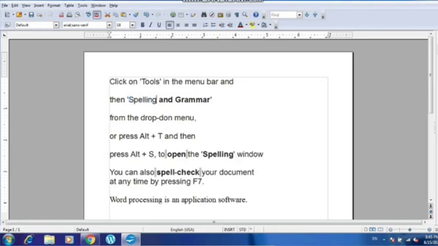For example, you can see that I have also made a correction here: drop down, I have written here dawn, but the Writer has not given us the error here. It has only given us the error on this spelling word. So that totally depends upon the dictionary which is being used with the software.